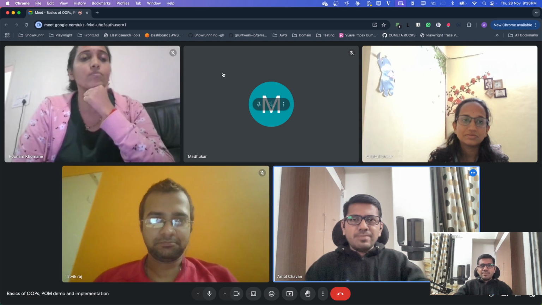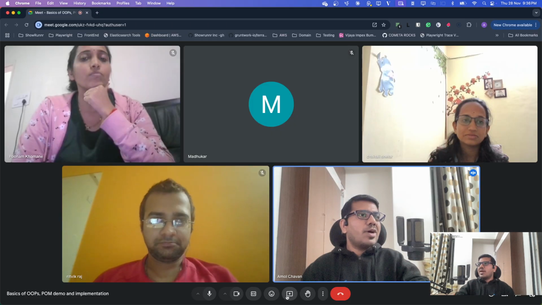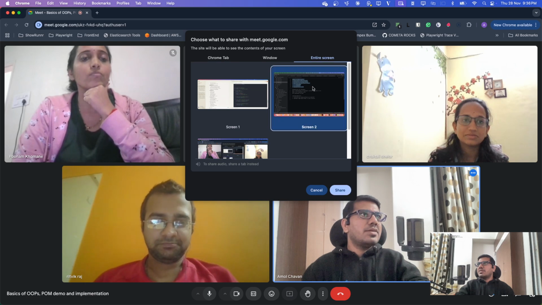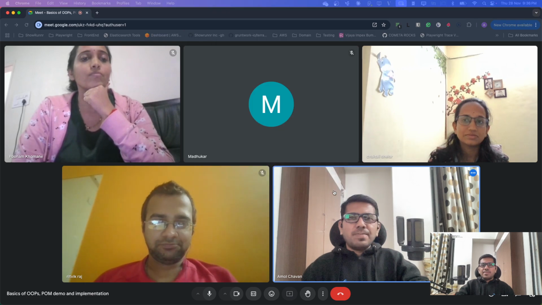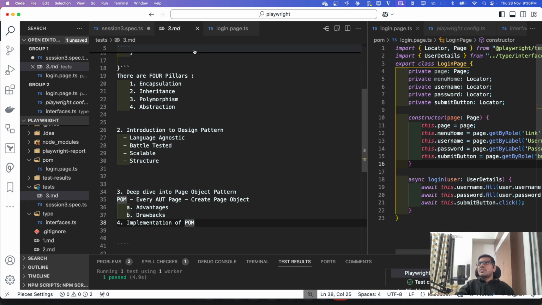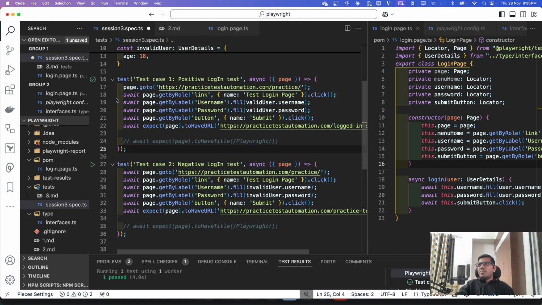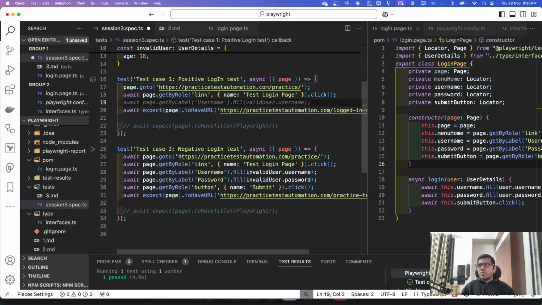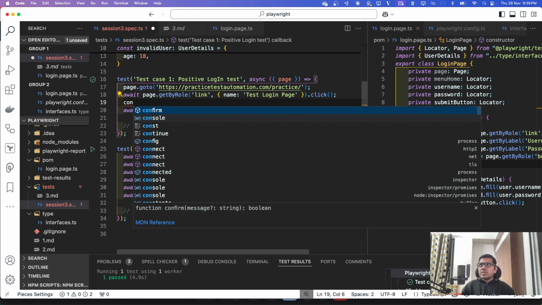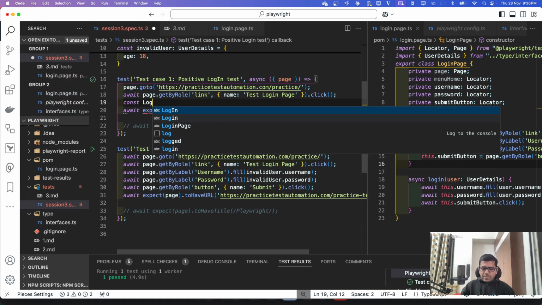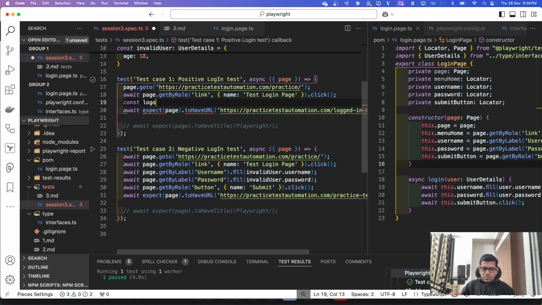Okay, I'm not sharing my screen, so I'll go back to sharing the screen for a few seconds. We had this 3 line open code over here, but you still need to read, okay, I have used the selector of type label, and I'm filling this with whatever I have provided, the valid username. But it would have been easier, right? Now, once I know how to read an object oriented language, it would be so much easier for me to read the code, like login page.